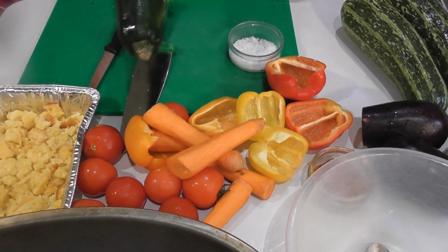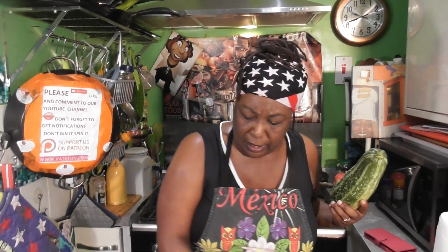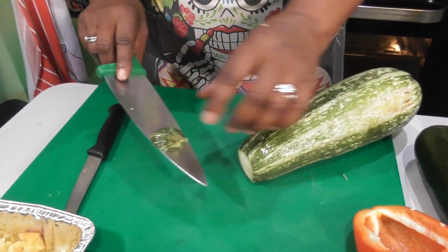So I'm going to show you, because this marrow is going to be stuffed with courgette, aubergine, peppers, carrots, tomatoes, and bind it together with some cornbread. Yum. Okay? So, first thing first, we have to cut our marrows.